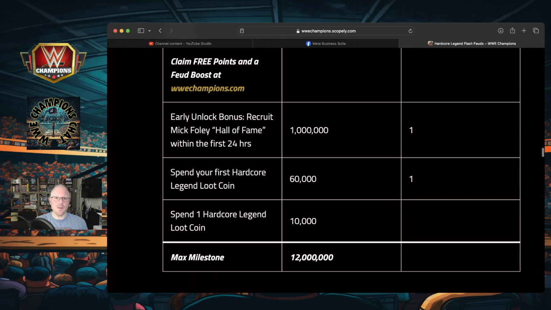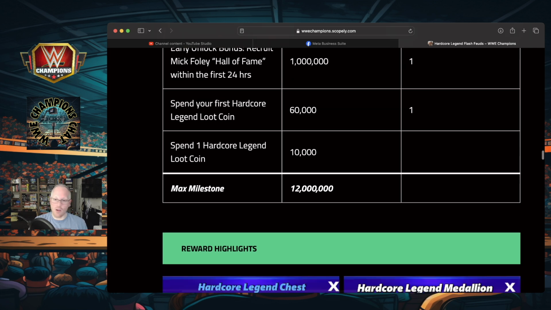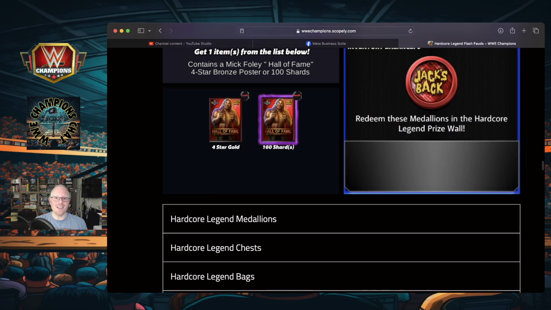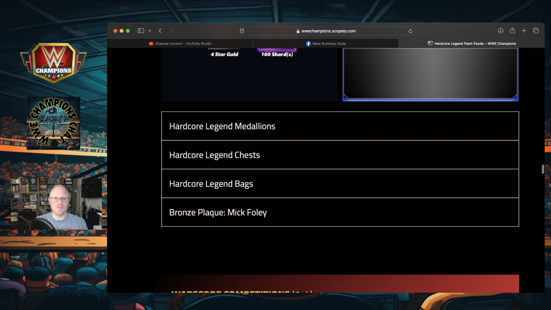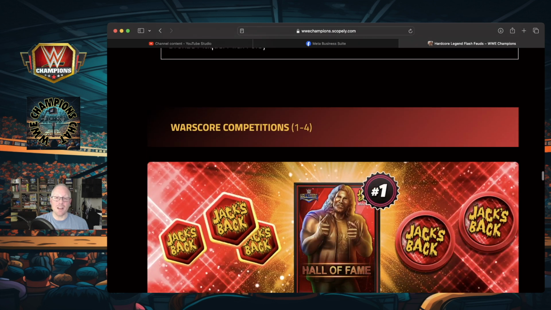Early unlock for Mick Foley is 1 million just the first 24 hours. Spending your first Hardcore Legend loot coin 60k one time, and then spend a Hardcore Legend loot coin 10k unlimited as long as you want to spend. Max milestone 12 million. Your reward highlights here. That looks pretty standard. Usually your Legends chest type bags are a gold poster, 4-star gold, or 100 shards, and then the others are 25k for the basic, or 25 shards for the basic ones. So medallions, chests, bags, and the bronze plaque for Mick Foley.